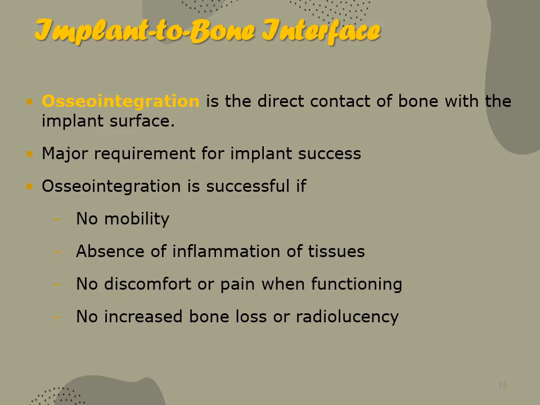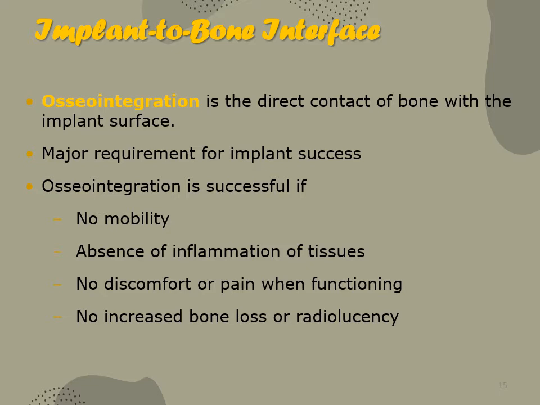As far as the implant to bone interface, there is something called osseointegration. It is the direct contact of bone with the implant surface. This is number one. This is why implants work. This is how things happen. So they put that sort of screw into the bone, and then the bone grows in and adheres to the implant. Titanium itself is somewhat soft and a bit more porous, and so it has the capability for the bone to really attach and adhere to the implant.